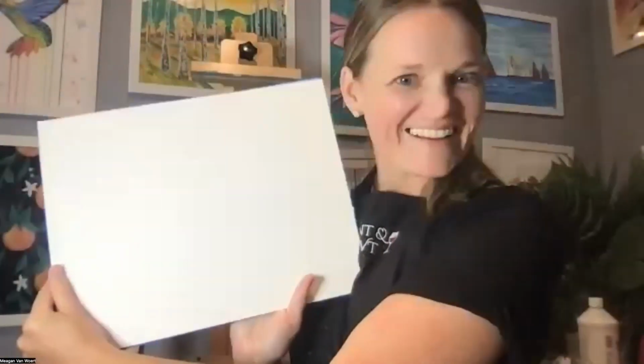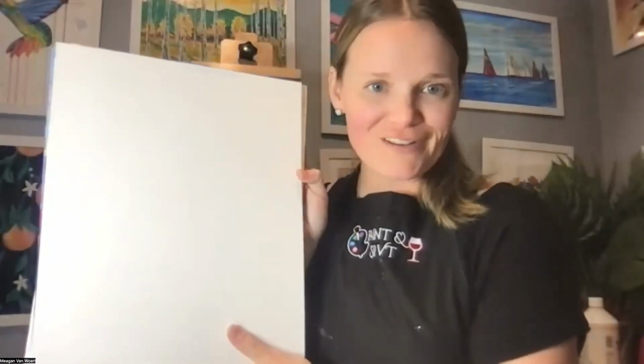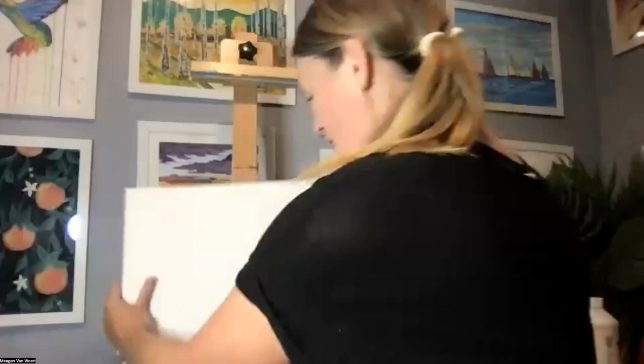You can choose the orientation. So maybe today we'll do horizontal. If you wanted to do vertical, you absolutely can. The orientation is not going to disrupt the process, okay? So I will do horizontal or landscape. And we'll go ahead and jump right in. Again, folks, if you just joined, please take a moment to mute yourselves. And we'll go ahead and jump in and get going here.